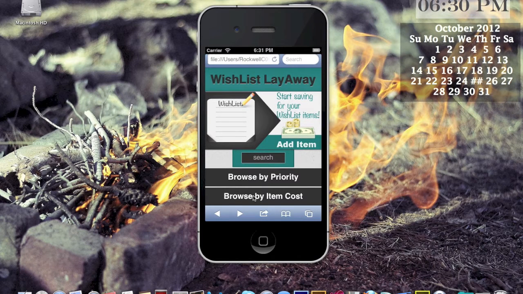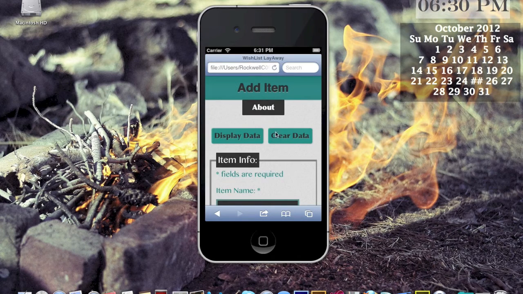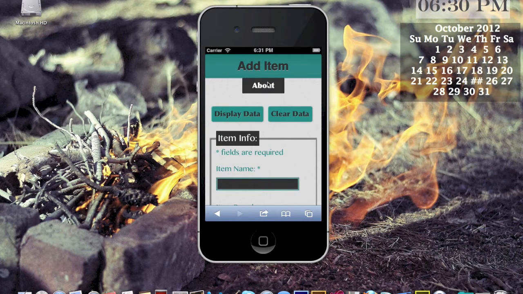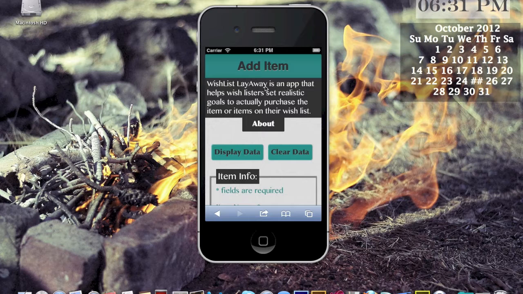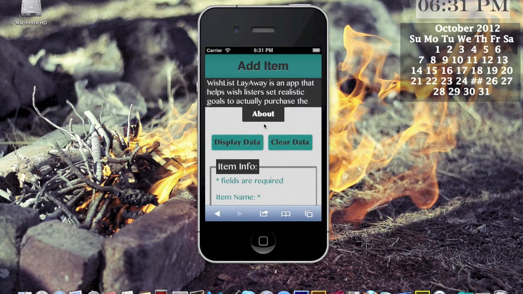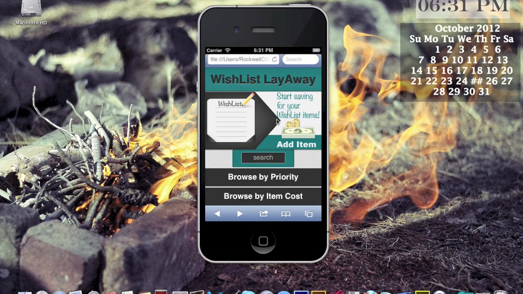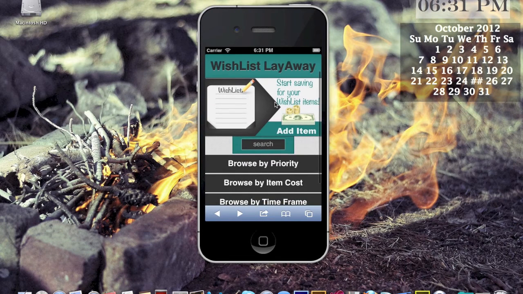So instead, I went into my add items page and I added this about section that wouldn't really be in the way. If a user is on the add items page, which I felt like is the initial landing page due to the lack of the CTA on the index page, you can just hit this and get a brief description, that same brief description as in the index page, and it'll be out of the way for the user that already knows. But which brings me to my next point about the actual index page or landing page.